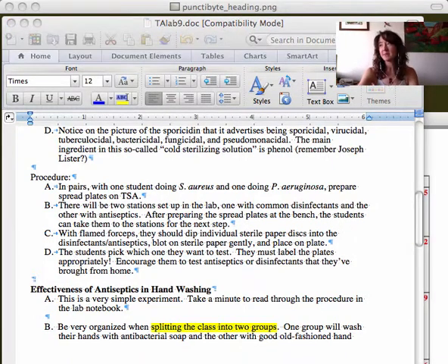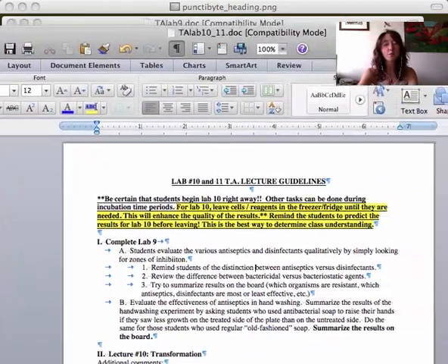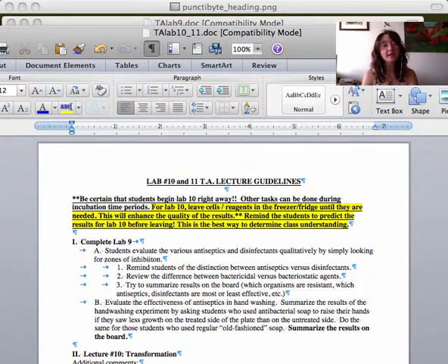Lab 10 and 11 is a busy day — on Thursday we really need to be organized. When students walk in the door, they need to do the first few steps of Lab 10, steps one through six, which takes them through the incubation on ice. We'll take the last group on the ice as our timekeepers and begin the 20-minute incubation based on when that group puts their tubes on ice. If you're giving the lecture, you'll begin it at that point and can get pretty far through it in those 20 minutes until the last group signals they're ready for the heat shock.